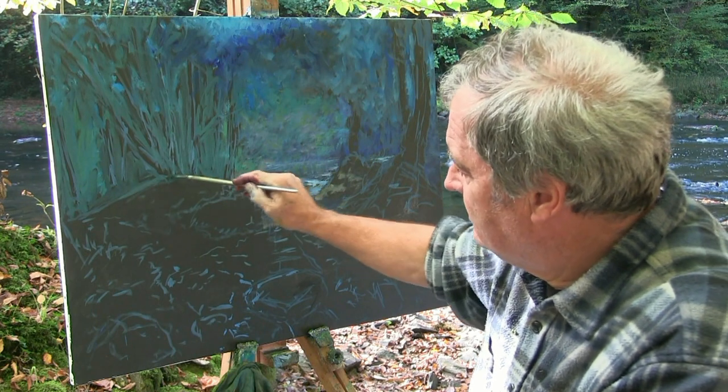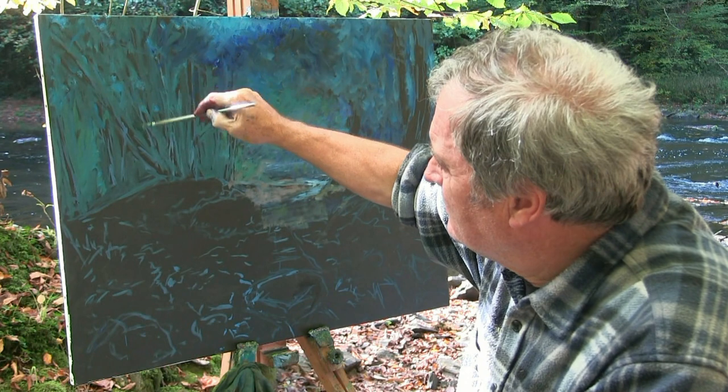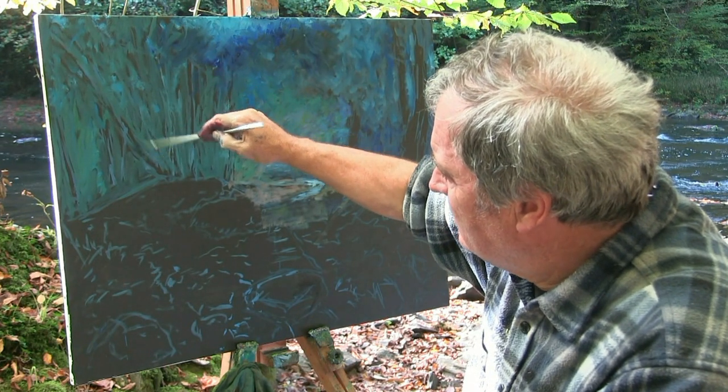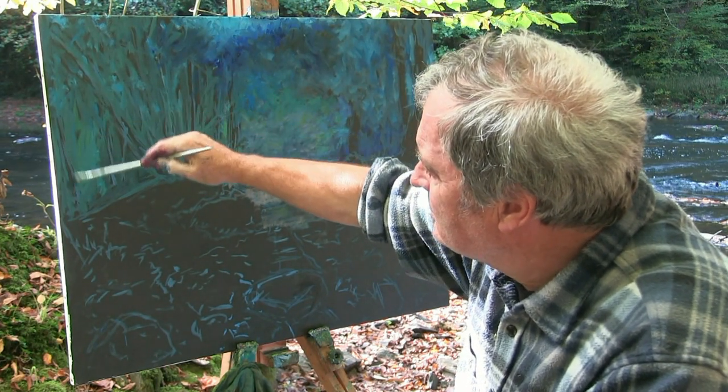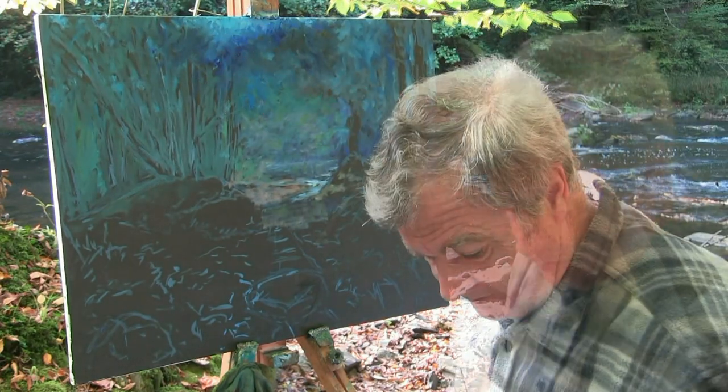These brushes, these mine ones, are gentle, and you can put thin washes on like this, you can handle acrylics well with them, or you can just slap on the paint heavily if you wish to do.